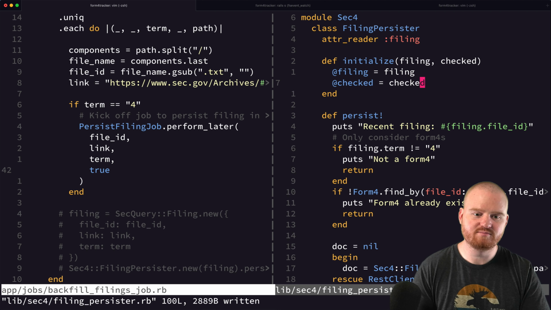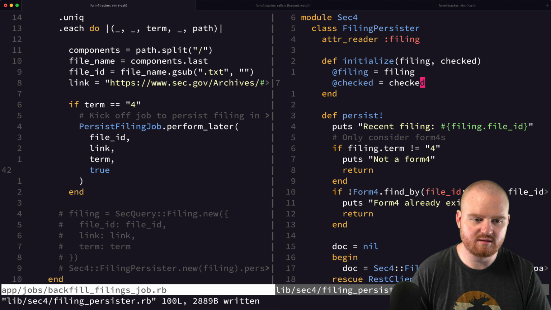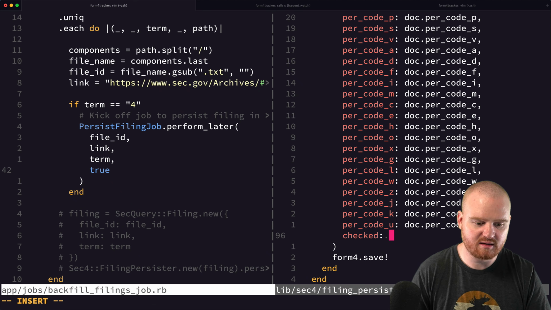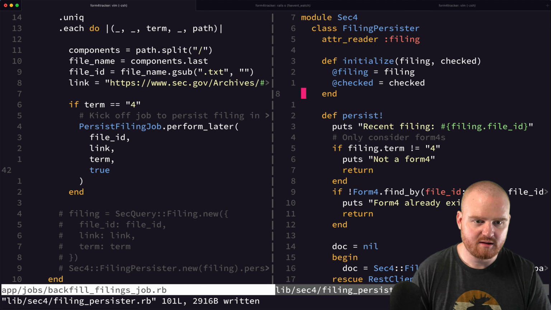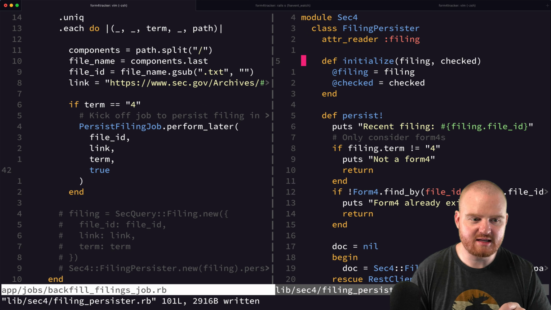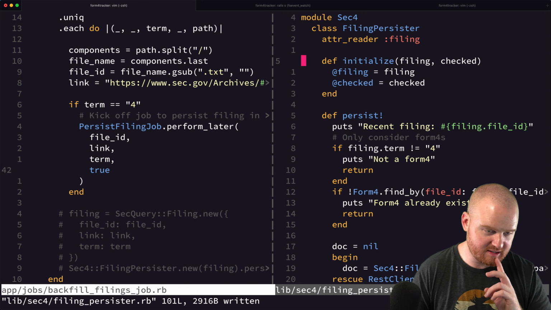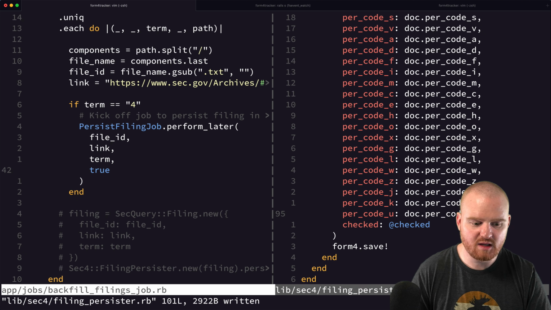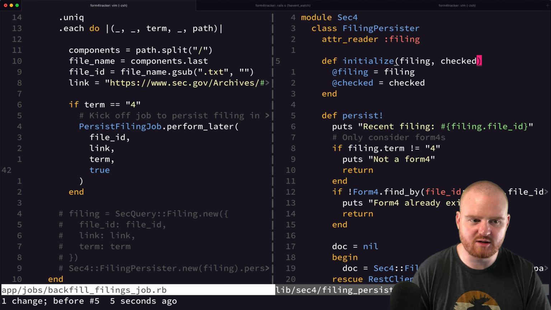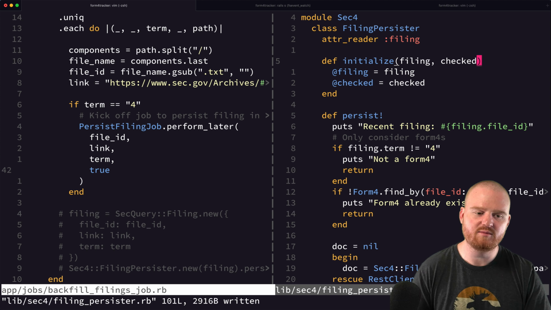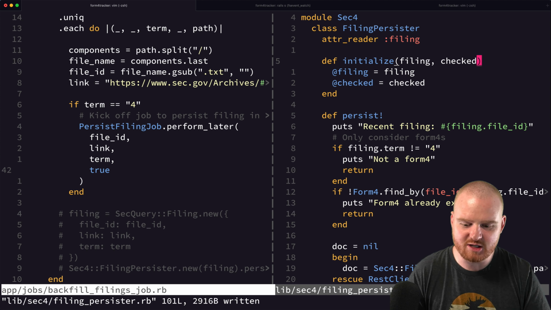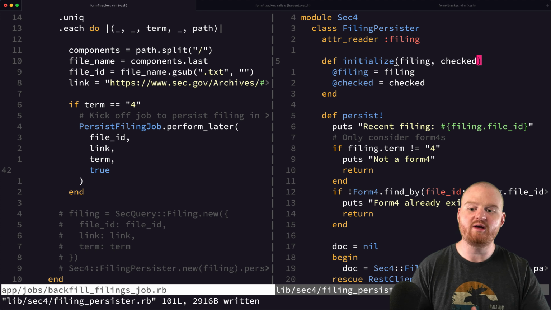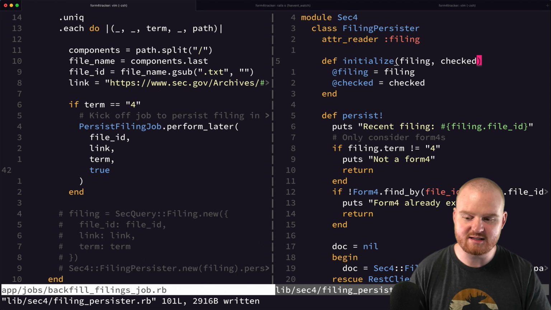Right, and then we're going to just say checked is @checked. So when we're persisting filings, if we received checked true, then we're going to mark it as checked. And if we didn't receive it, then here, we'll just default this to false. Actually, we'll not default it. I'm torn because we have a bunch of jobs that are already running. Whatever, let's just deploy it and we'll break those currently running jobs. That's totally fine.